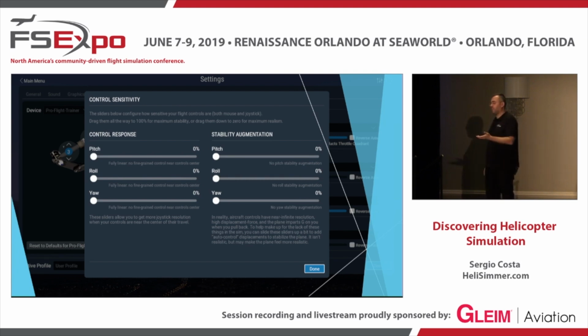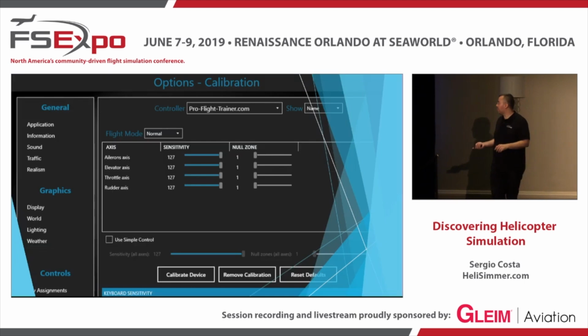This is how I use it. This is my recommendation to everybody. If you're not comfortable with it, just increase stability augmentation. You'll be able to control the helicopter, but it won't be as realistic as if you pull it to the left, okay? I'm going to give you the example for P3D.